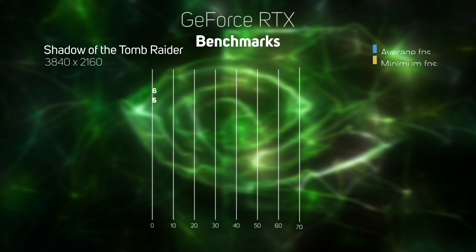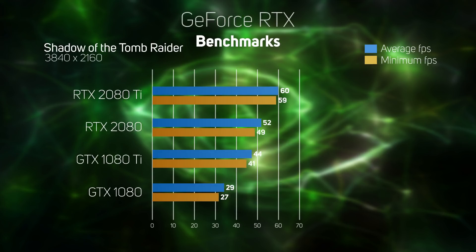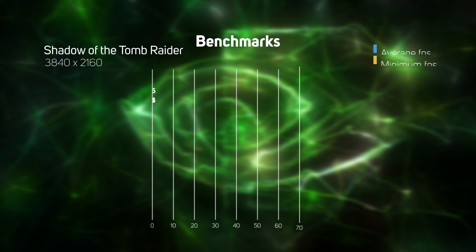Shadow of the Tomb Raider was released just a few days before the GeForce RTX 20 series launch, so we were keen to try out this cutting edge game. Just like Battlefield 1, there was only a very small performance difference between the GTX 1080 Ti and the RTX 2080. Once again though, the RTX 2080 Ti took a clear performance lead, proving an impressive 34% faster than the GTX 1080 Ti. What'll be interesting to see is when DLSS and ray tracing get added to Shadow of the Tomb Raider, as we suspect this will extend the performance difference between the RTX and GTX cards significantly.